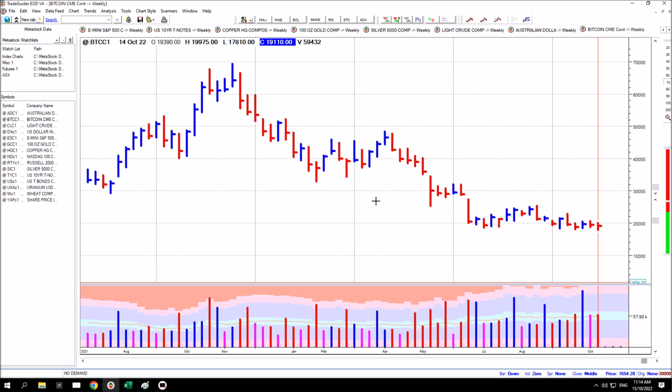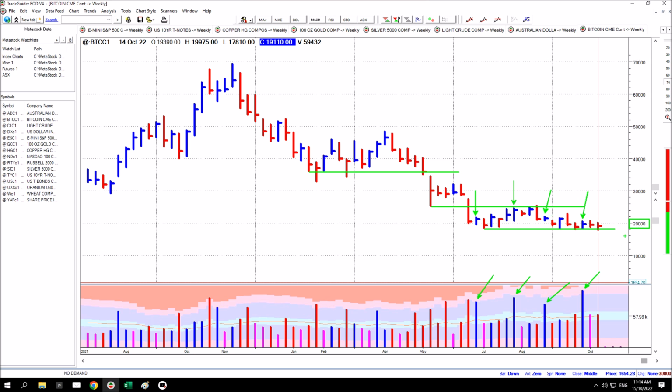Bitcoin price futures have been maintaining a level down here around the 20,000 for some time now. There's certainly been the opportunity for this market to break down. There's been some very high volumes go through during this period. Remember, this is a weekly chart. And if these were all selling pressure, then this market certainly had the opportunity to break down.